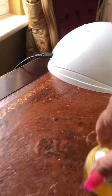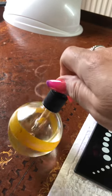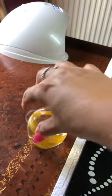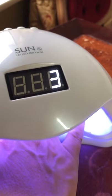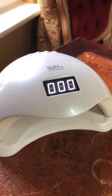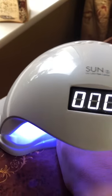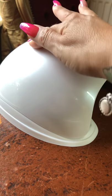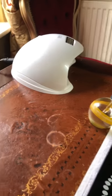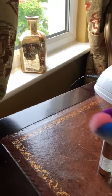Then we've got my Cuticle Oil - I've had this for over a year. It's Honey and Milk, I got this off Amazon for £5.99 and it's just going to last forever. It smells divine. Then I've got my Sun 5 lamp - as soon as you put your hand in, it starts curing. And because it's got lights in the side, when you put your thumb in it cures your thumb too. It doesn't half save you time because if a client is having to put the hand in separately and then do their thumb as well, it just kind of takes forever.